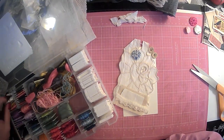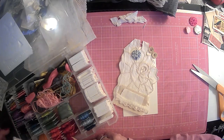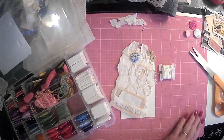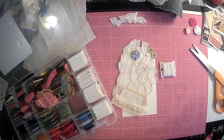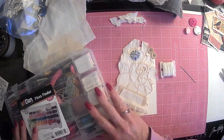She did all white everything, so I have this white. So I guess we could do that white, right, guys? Oh, I had a needle. Oh shucks, where did it go? Oh, here we go. Sorry about that, guys. I'm fumbling everywhere, I guess. Okay.